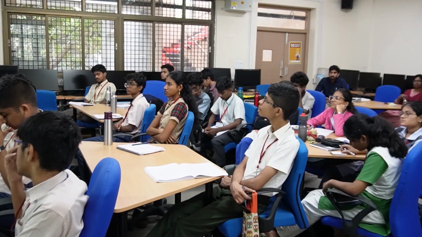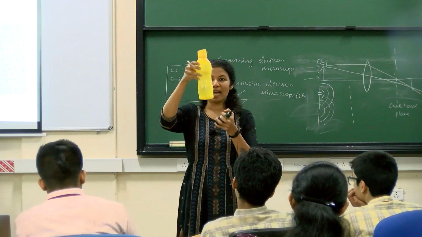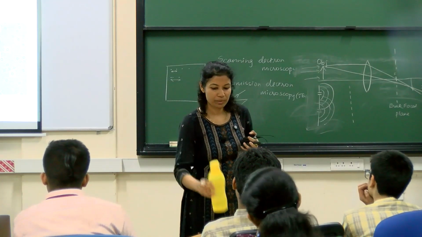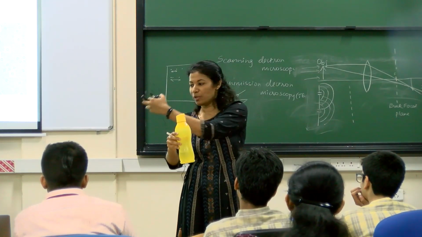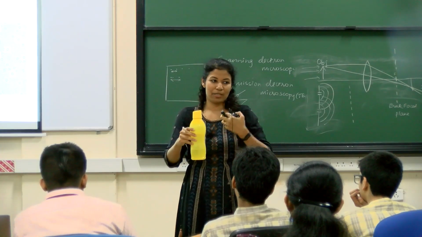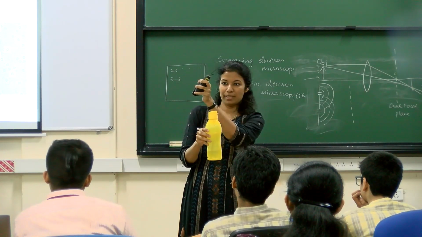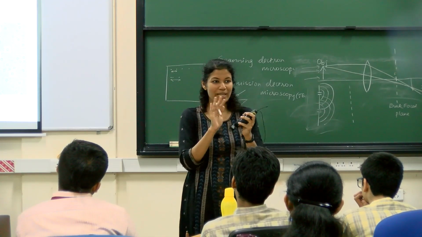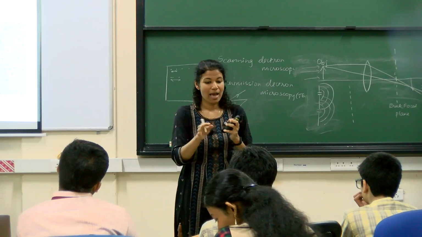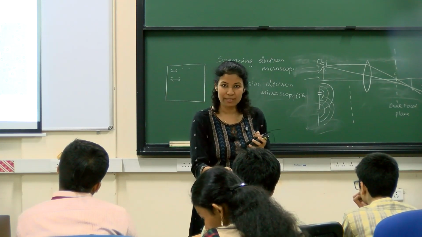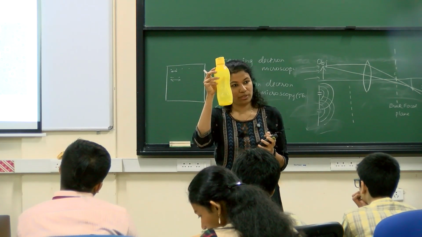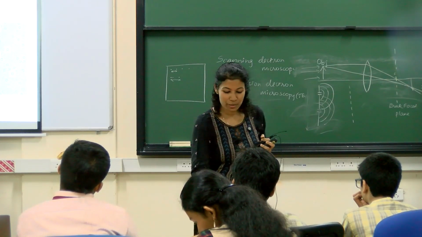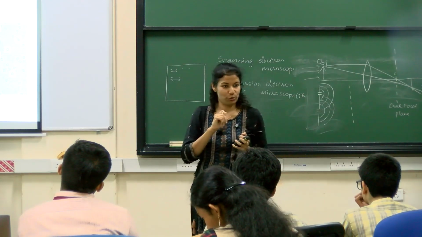Another way of doing the 3D reconstruction is, I take this object and I put light in different directions. So I put it in this direction, you will get one image. I'll put it in this direction, you will get another image. I'll put it in this direction, get another image. Now all those images, if I know the angles, how they look like, I can put it back in 3D space and I can get back this object, right? So that is one way of doing it. That is what is used in electron microscopy.